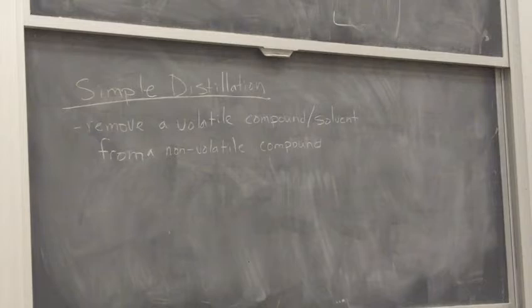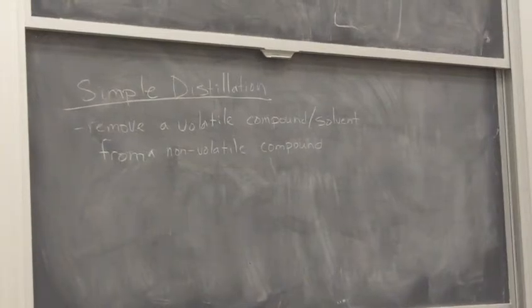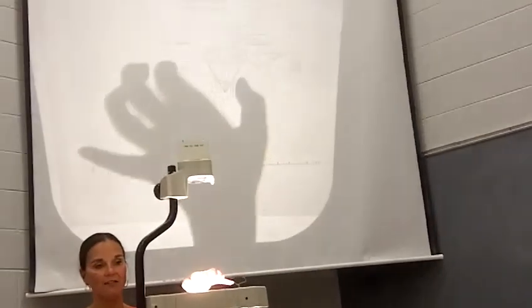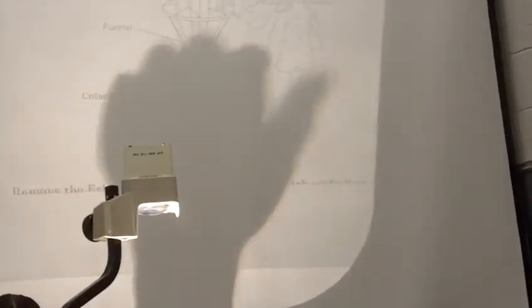Actually, here, before I put this up, just one note real quick. In your lab manual, it talks about you potentially needing to do a hot filtration. This is what it would look like for a hot filtration. You would have your heat plate underneath here, and you would have everything heating as you're trying to filter what you're trying to recrystallize. So you'd use a hot filtration if you have something that will not dissolve and you think it's some impurity that's not going to dissolve.